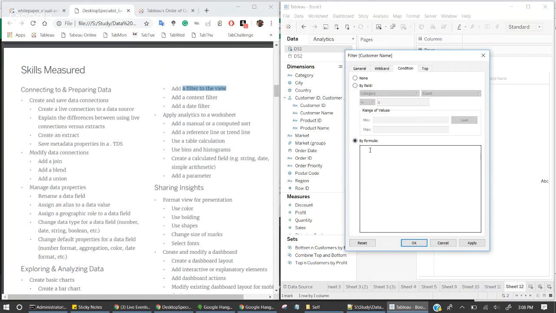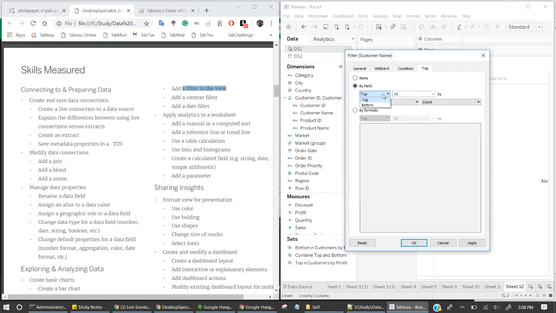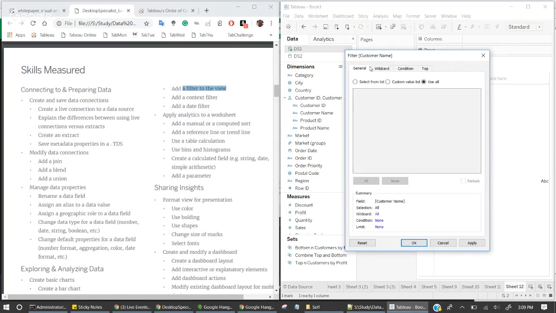Or here we can put some formulas as well. And top: here we can use top N, bottom N, and we can pass a parameter. The user can define this parameter, and here we have fields to select, calculations, and top N values by our own calculation as well.